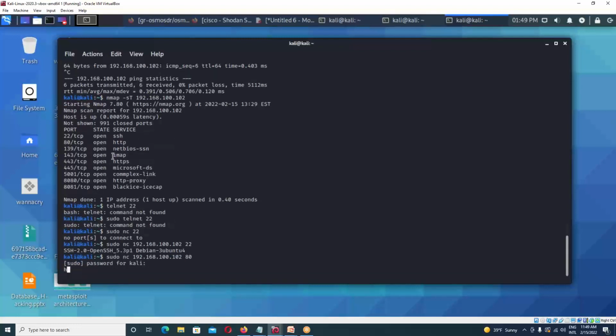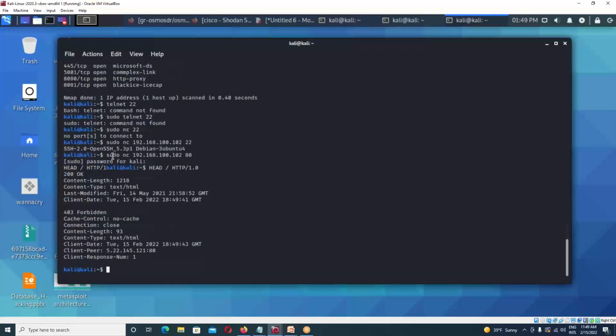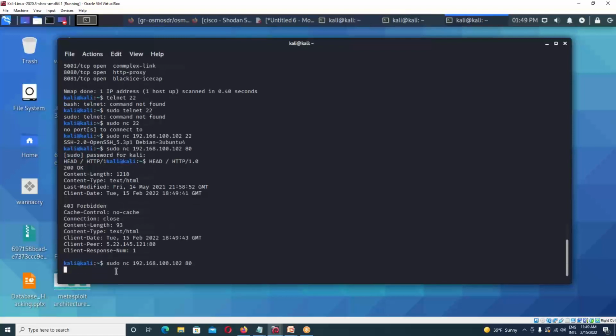Okay, and then to do a banner grab on HTTP, we've got to put in head HTTP 1.0. It dropped. There it goes. No, we didn't get anything. Let's try again. Port 80, and go head space / HTTP 1.0.